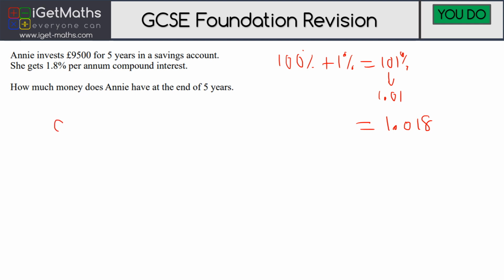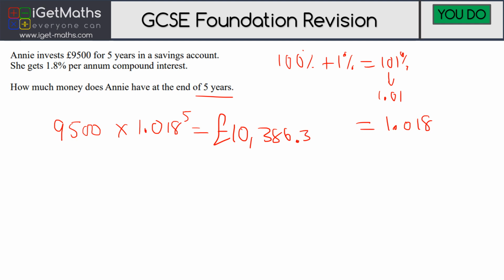So you start with the amount in the question, 9,500, times your compound interest, 1.018, and that to the number of years, which is 5. Hit that in your calculator the way you see it on the screen, and that to 2 decimal places will give you 10,386.34 when you round up. So on my calculator, what I can see is 0.339, but remember, to 2 decimal places, the 9 rounds the 3 up, so that's why you get 34 pence instead, and you're done.